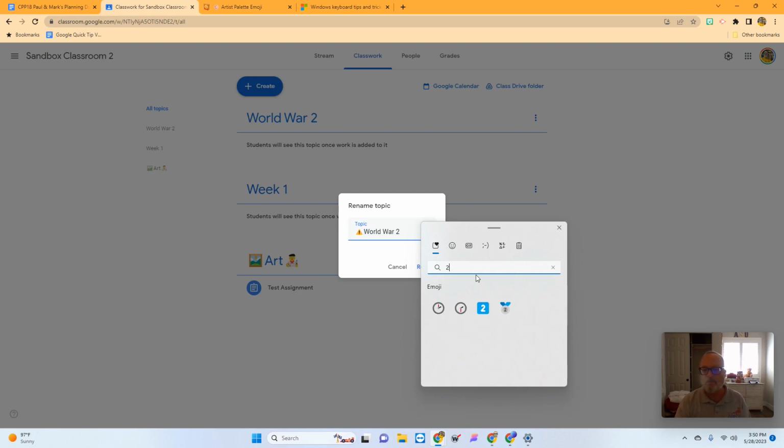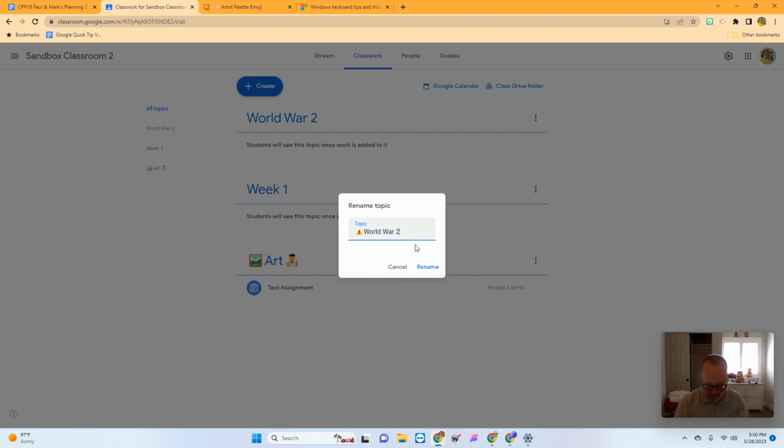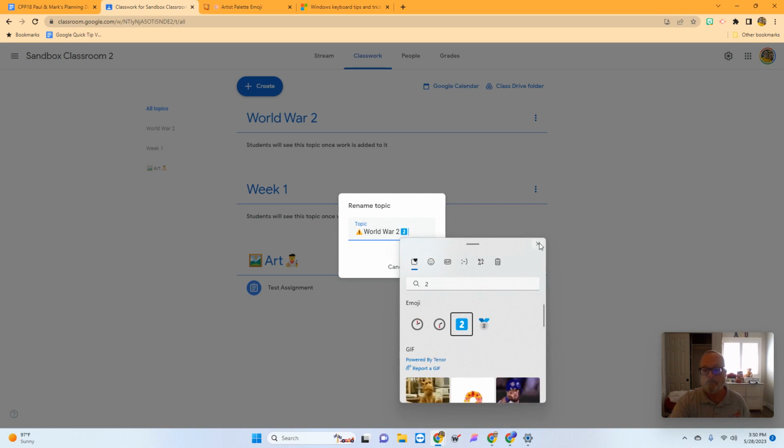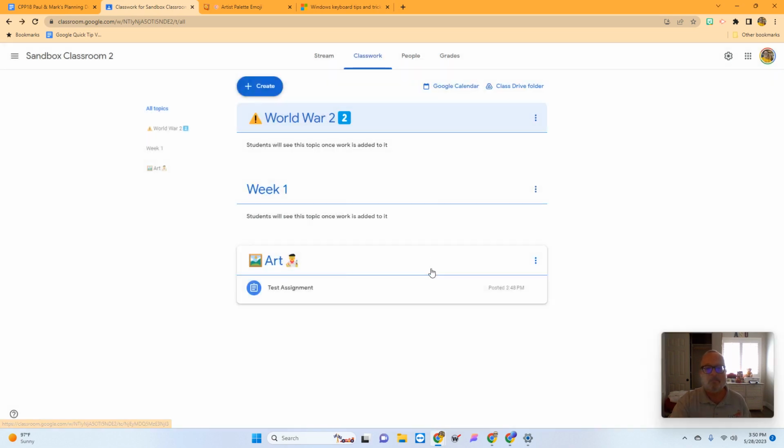So I can put my cursor down here. Kind of jazzes it up a little bit so it's more interesting. And what's cool about emojis is everybody gets to bring their own creativity to it.